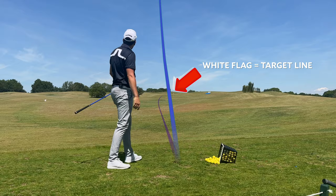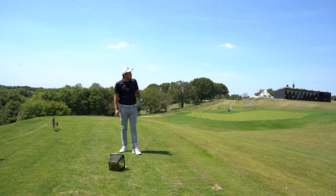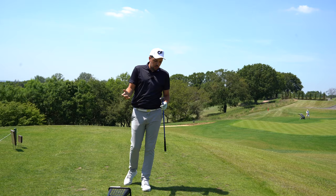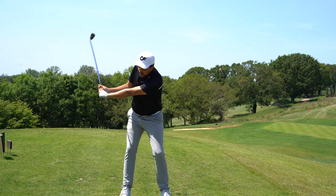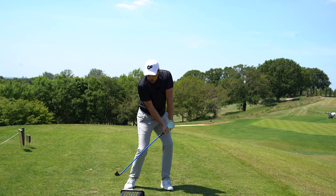That's pretty much perfect. With that swing, I felt really, really comfortable - it was a nice rhythm in my swing. What I've found after using this product for so long is in my head I feel like I'm turning the club over more. So I feel like the club's more closed here at this angle, and I'm just turning through the ball, trying to keep that clubface as square as possible.